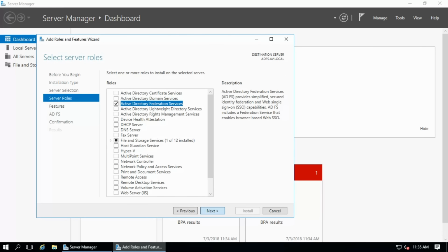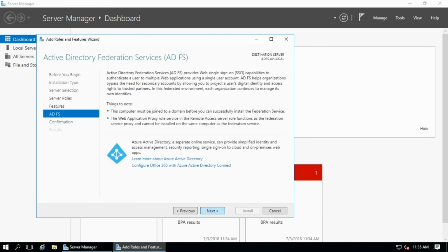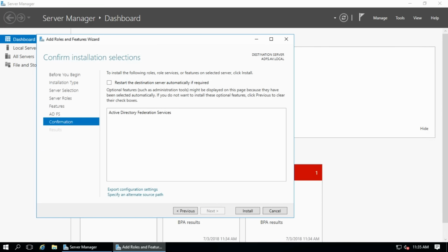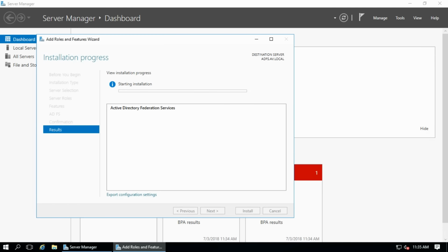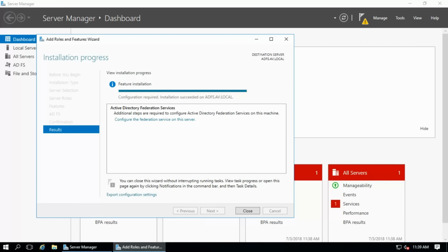Next, these are the dependencies. Fine. Next, install. Okay, ADFS installation has succeeded.